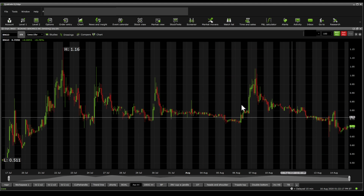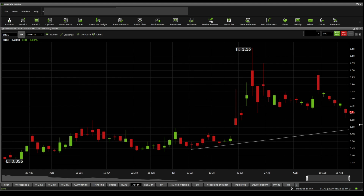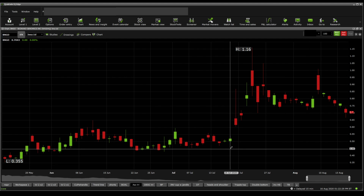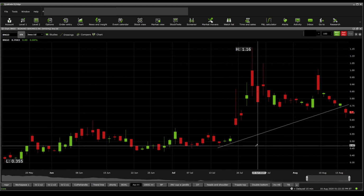Now moving on towards trends from what I've seen. So we're gonna go quickly 3 months here, and gonna try to draw the trend line here. Still hasn't broken this trend line. The bottom is around 60. Now going on towards this trend line. This one has been broken just on the last trading day.